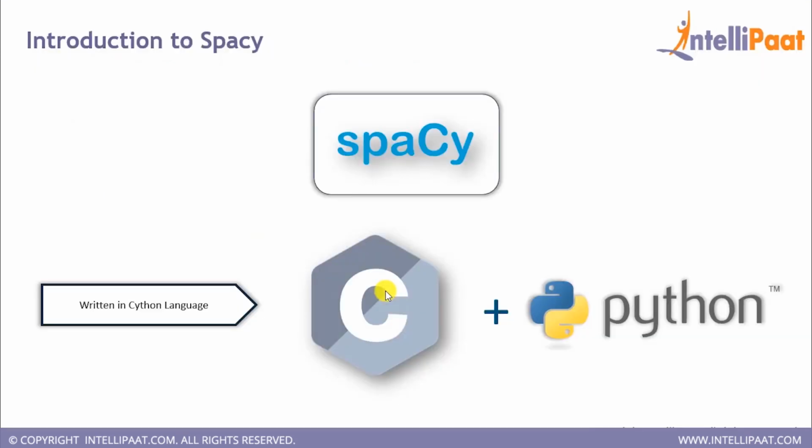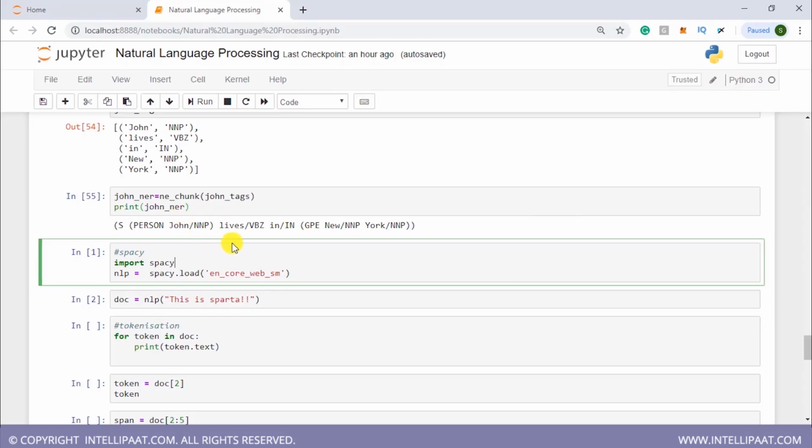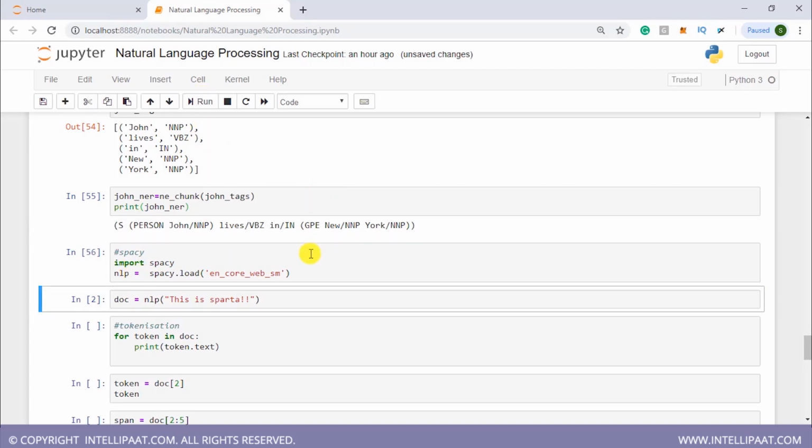Now we also have spaCy, which is a relatively new framework in the Python natural language processing environment, but it will quickly gain ground and will most likely become the de facto library for natural language processing. spaCy is written in Cython, that is C extension of Python, which gives C-like performance to the Python program. So let's go ahead and import the spaCy package. Now the spaCy package has different models. So we'll load the en_core_web_sm model and store it in nlp object. I'll hit on run. Right.